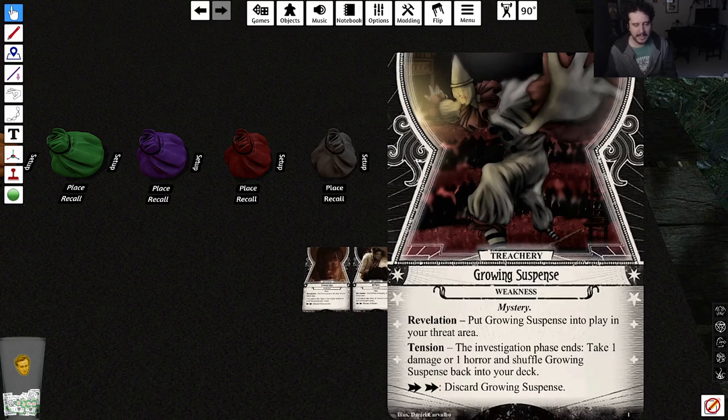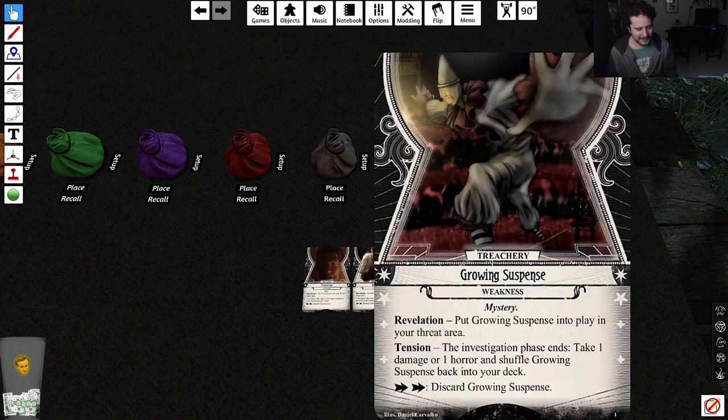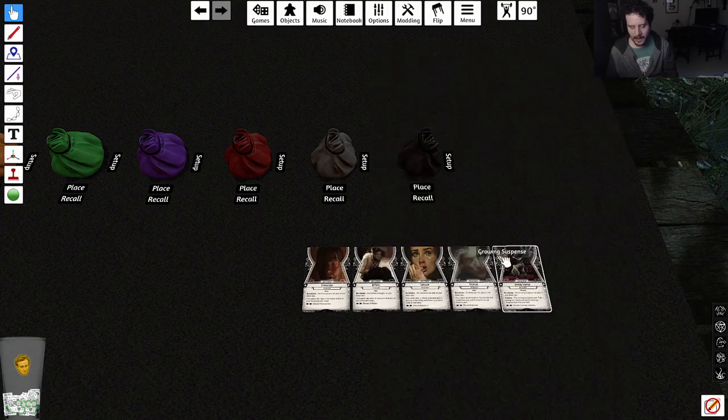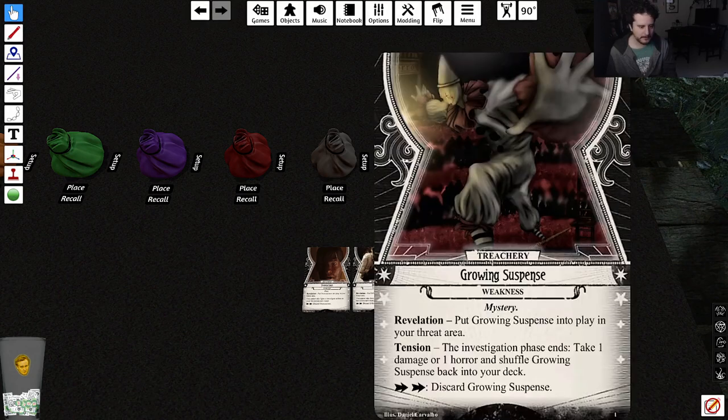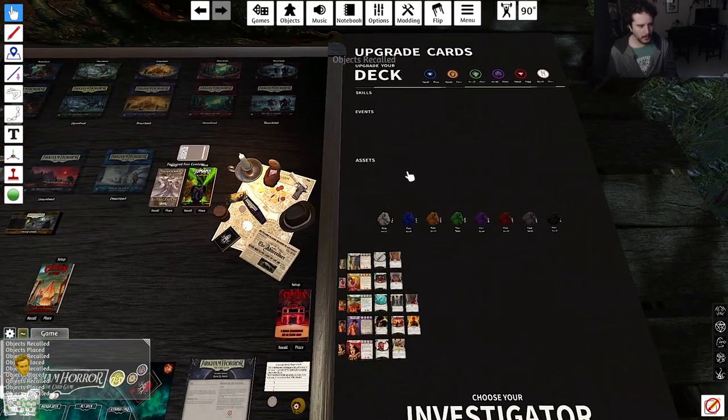And then we have Growing Suspense. That is a scary clown. The investigation phase ends. Take one damage or one horror and shuffle Growing Suspense back into your deck. Oh, that's a cool design. I love the hell out of that basic weakness. Okay.